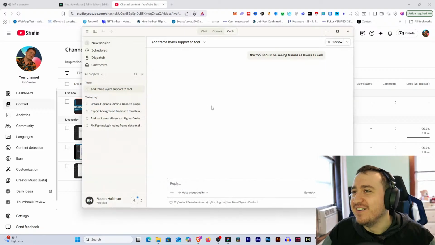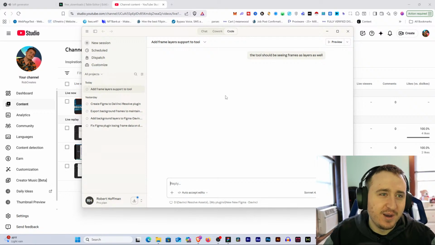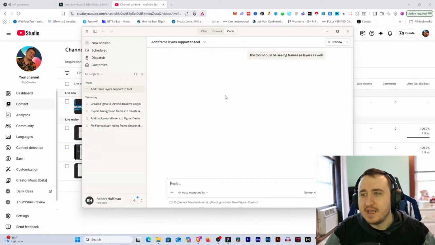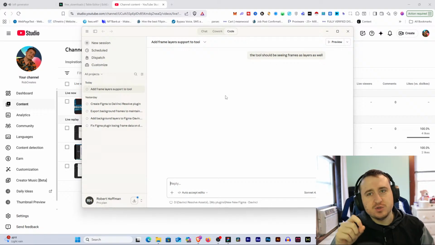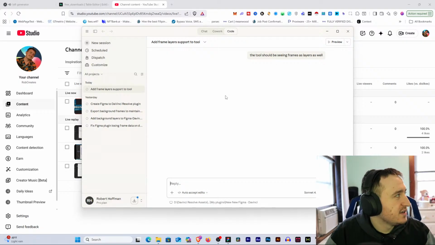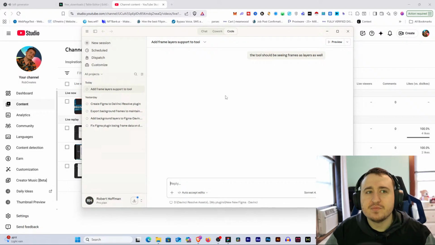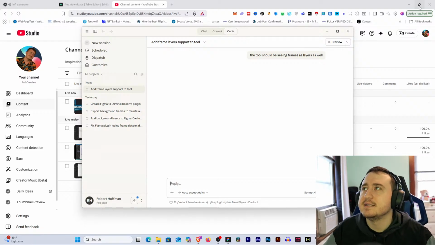But, no. We're still working on the same tool that we've been working on for a little bit now. We're working on a tool for Figma to DaVinci Resolve, kind of like Overlord for After Effects. Yeah, so let's get started here.